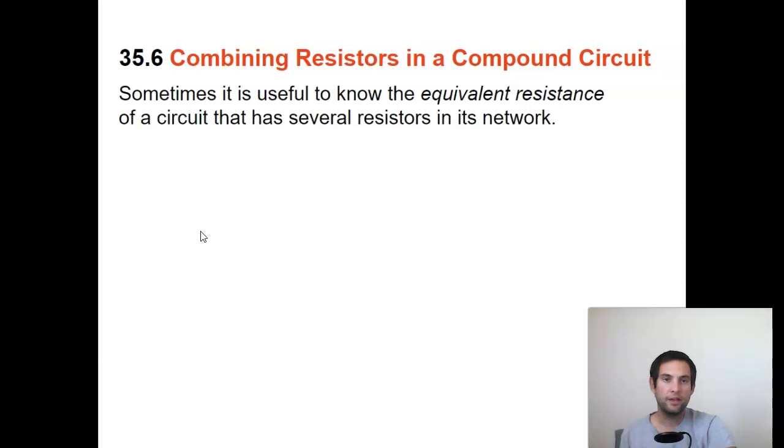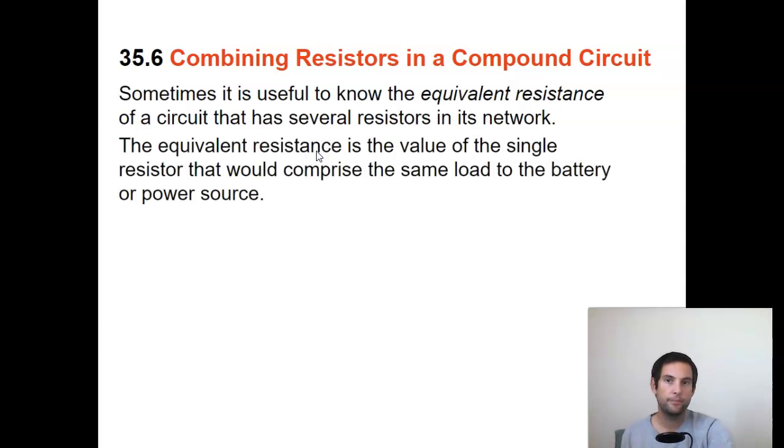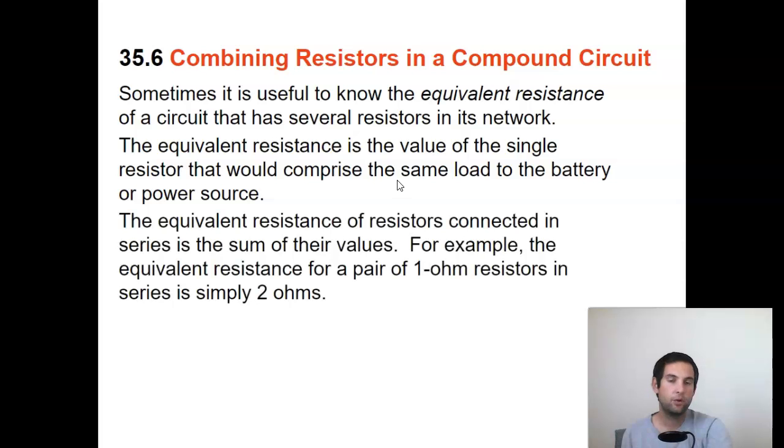Sometimes it's useful to know the equivalent resistance, or total equivalent resistance, of a circuit that has several resistors in its network. The equivalent resistance is the value of the single resistor that would comprise the same load to the battery or power source. The equivalent resistance of resistors connected in series is just the sum of their values. For example, the equivalent resistance of a pair of 1 ohm resistors in series is simply 2 ohms.